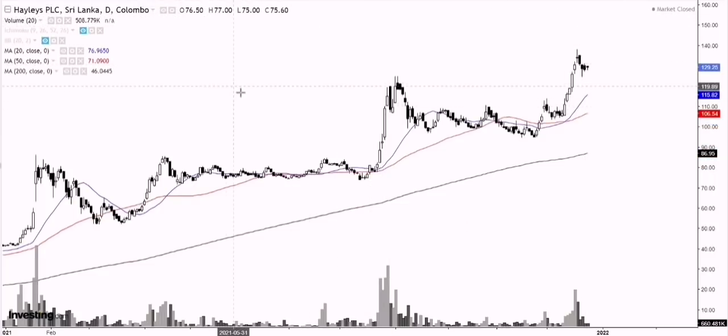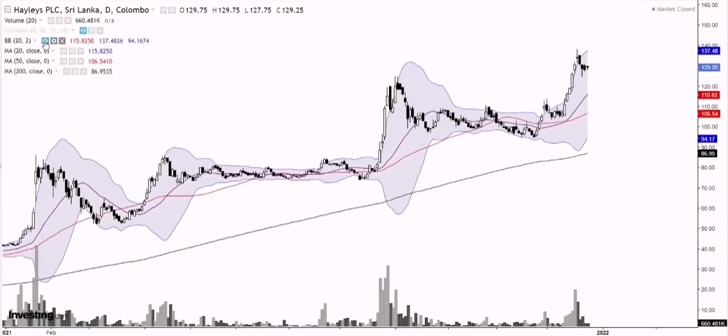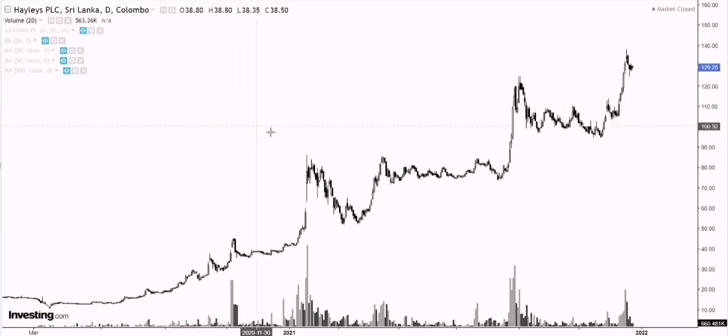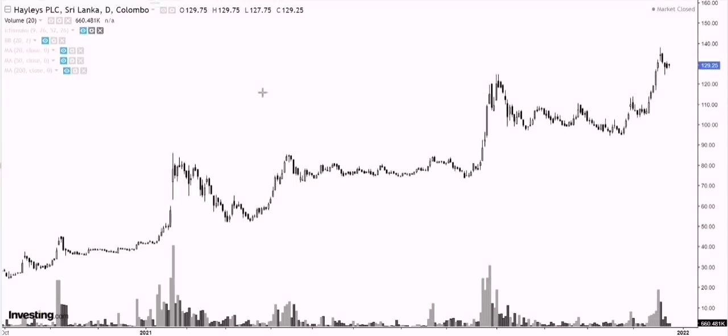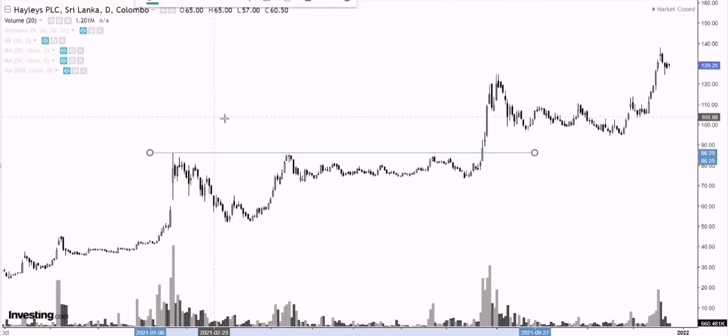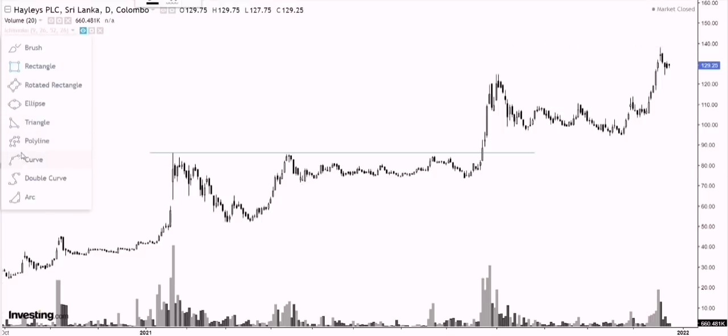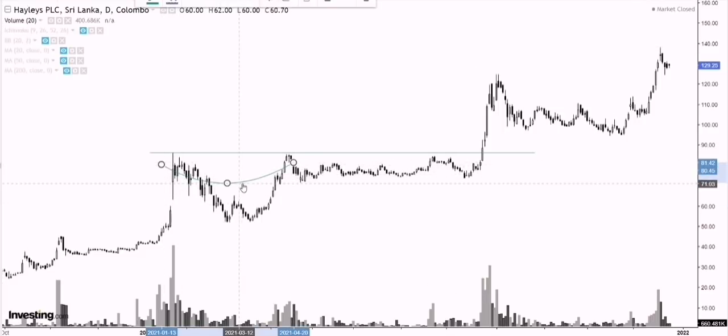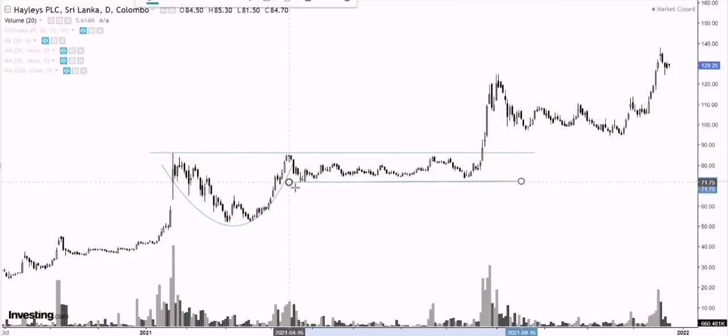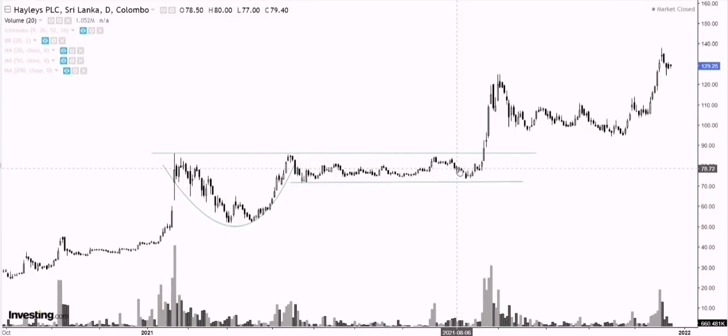Now that the moving averages are signaling an uptrend, let's quickly look at some chart formations. Over here we'll look at this. I pointed this out well before prices broke through this range, but I call this a cup and handle. Some people have a bit of confusion on this, because the cup is clearly visible, but the handle is too long, and the handle is very horizontal in nature.